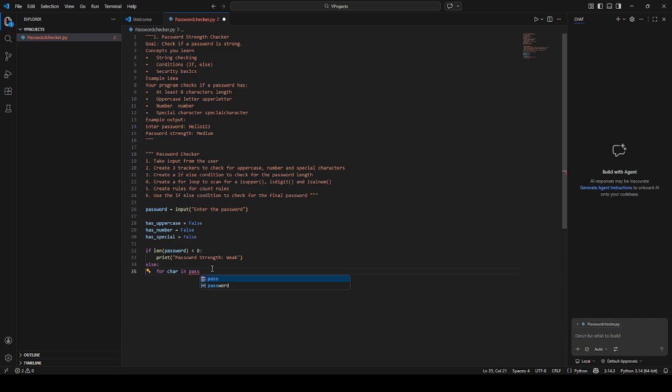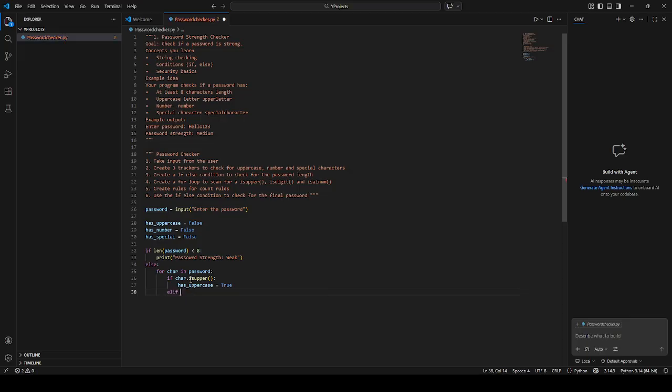And if char dot isupper, which is basically uppercase, has underscore uppercase will be true. Okay, now it makes sense.